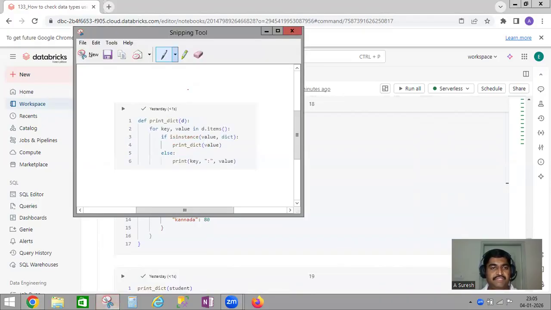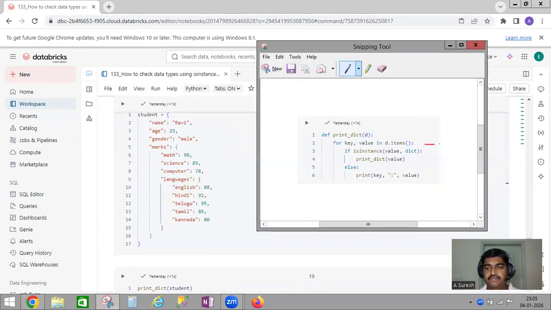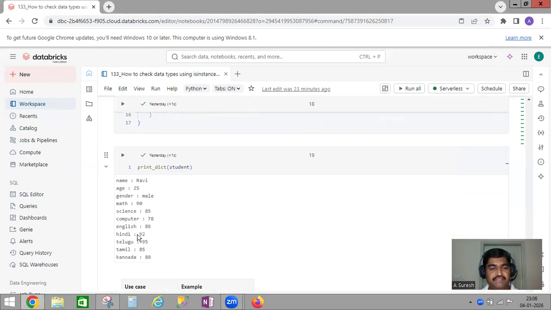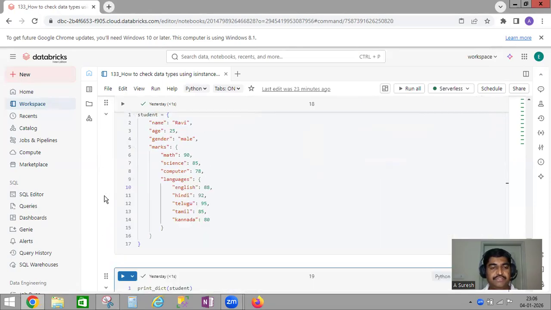So here in the first iteration of the for loop, it will pick name Ravi. We already discussed this: first it will pick this key value pair, and since the value is a string, the if condition won't be satisfied, so it comes to the else condition. Here it will print key and value. The same applies for the first three iterations, that means these three key value pairs will get output first. One by one it will iterate and you will get this as the output.